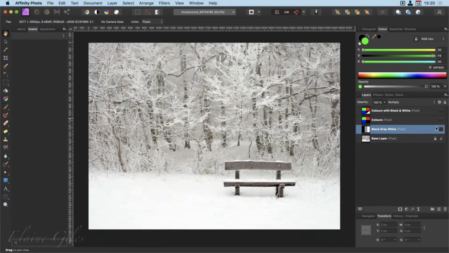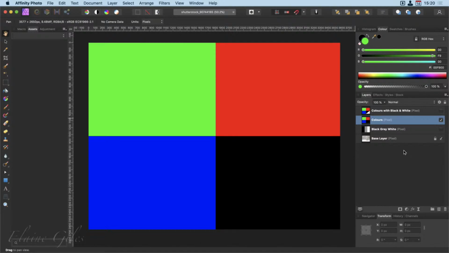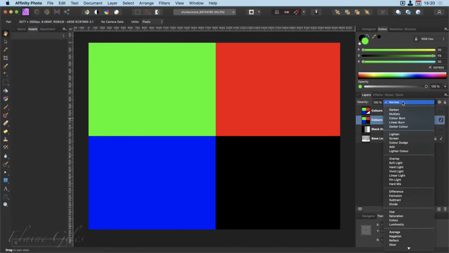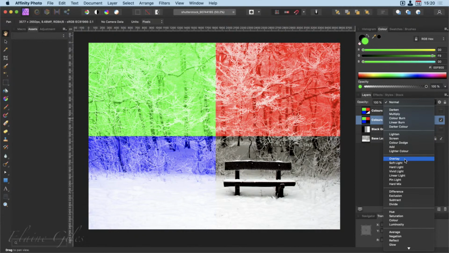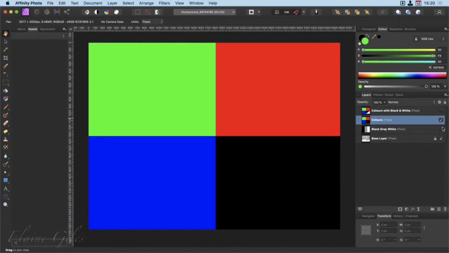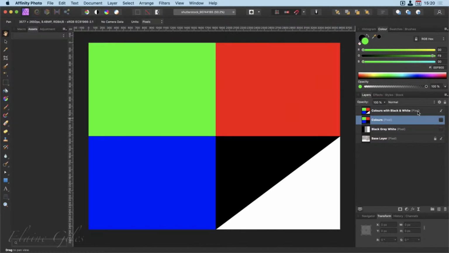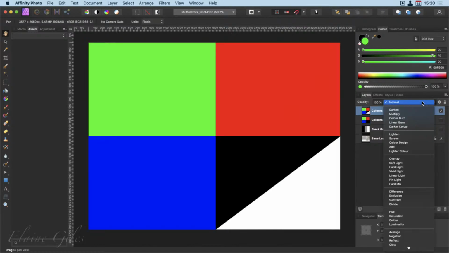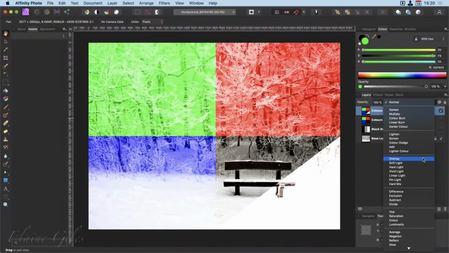I'm just for the sake of completeness going to go through the other layers that we've got here. So this one has 4 blocks of colour on it. And if I change the blend mode there to overlay, that's what we had in the presentation, but I had it in stripes. So each one with overlay is impacting it. The bench is much darker in the lower right, and you've got the colours overlaying on all the other blocks. And then we've got the last one, which has all of them in it. So if we change the blend mode of that to overlay, you can see the impact that it actually has on it.